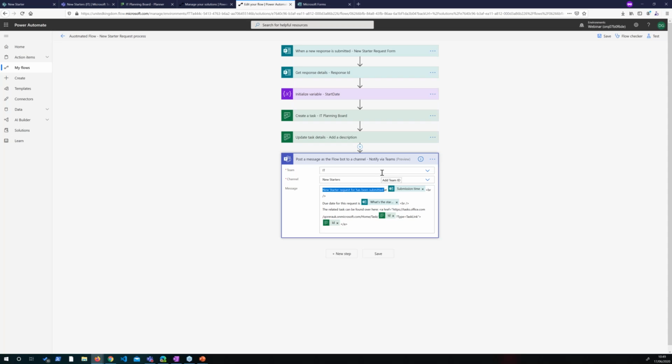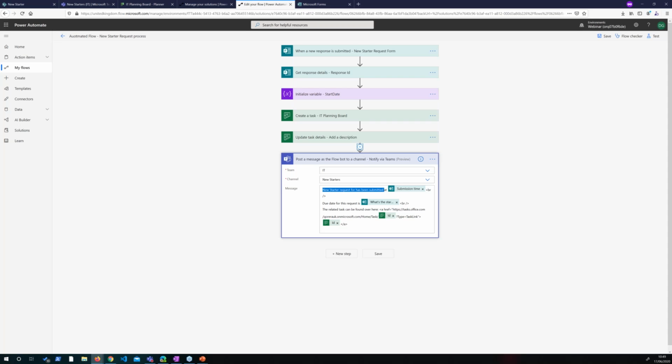So yeah, this is a relatively simple way of automating or managing requests, and also showing you how you can track those activities on a planner board, and lastly how you can also notify people via Teams instead of email.